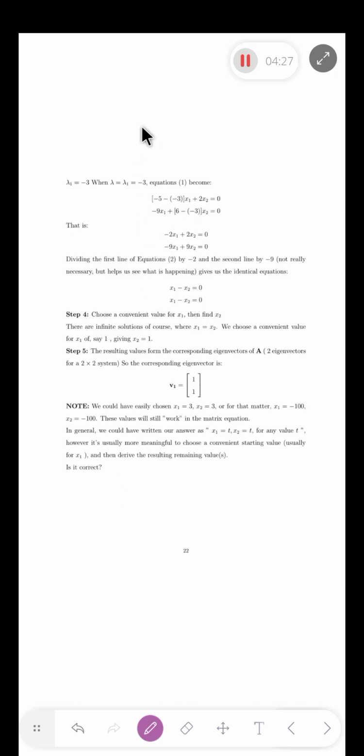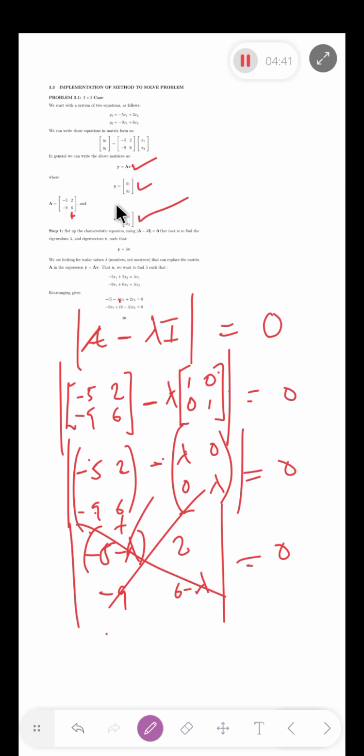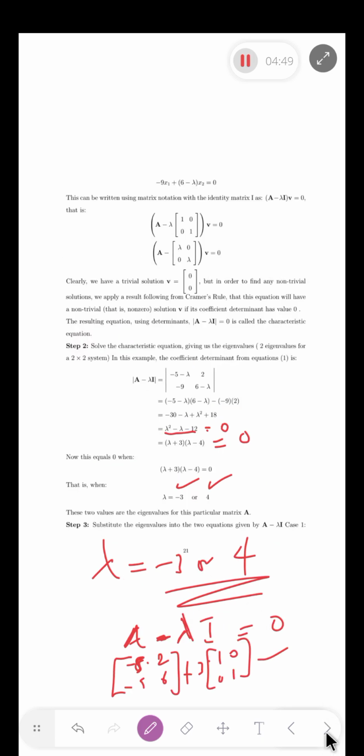It's actually from that minus 5 minus lambda. Okay? Minus 5 minus lambda, but multiplying x1 plus 2x2. Remember now, this is where it is. Look at this. This is where we got it from. See it here. Just substitute the value for lambda, leave x1 and x2. So x1 and x2 will give you the eigenvector.